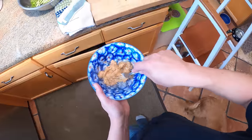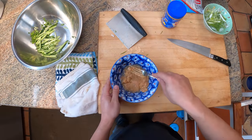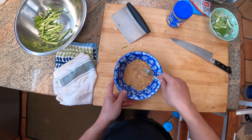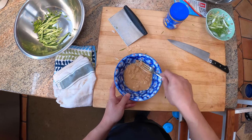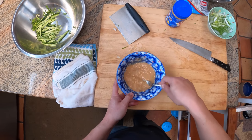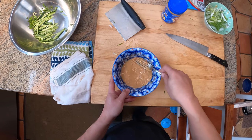And we'll kind of dilute our peanut butter. So if you don't want to do peanut butter, if you want this to be a slightly more traditional thing, you can use roasted sesame paste, Chinese roasted sesame paste, or you can even use tahini. And that tastes perfectly fine. So we've got our peanuts in here.